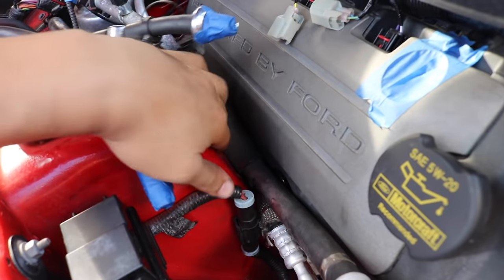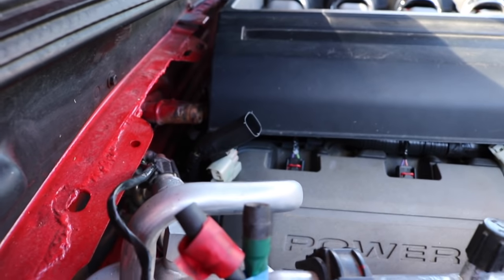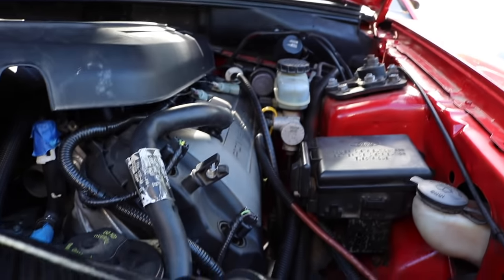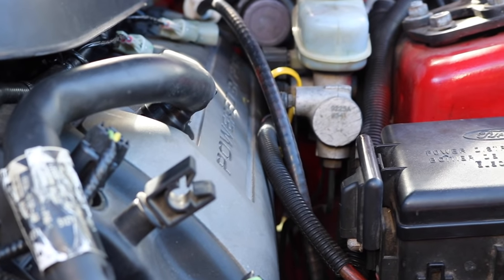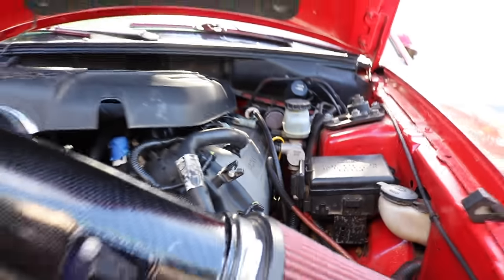fits pretty good. The clearance is good. This looks like it's the tight fit, but it's not. It's good. In the back, there's more room than you think. I don't know if you can see the floor, you can't, but there's more than enough room. This side is a little tight, but it works. Nothing, like I said, is hitting. Let's look under the car.